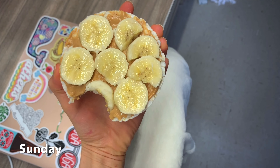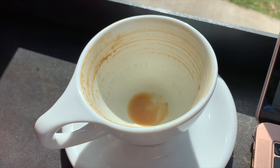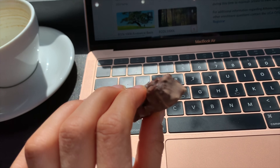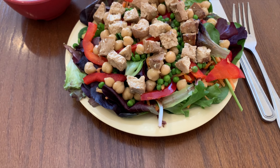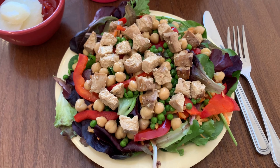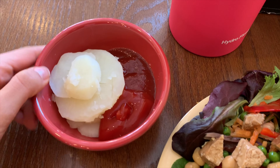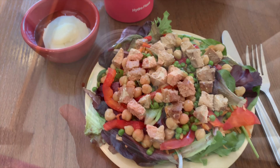For breakfast on Sunday before an early morning spin session I had a rice cake with peanut butter and banana, and then another little piece of banana. Then I went to a coffee shop after spin and had a little bit of a granola bar and a lavender latte. For lunch I had a salad with all the usual toppings, teriyaki tofu on top, and fresh steamed potato wedges with some barbecue sauce and ketchup.